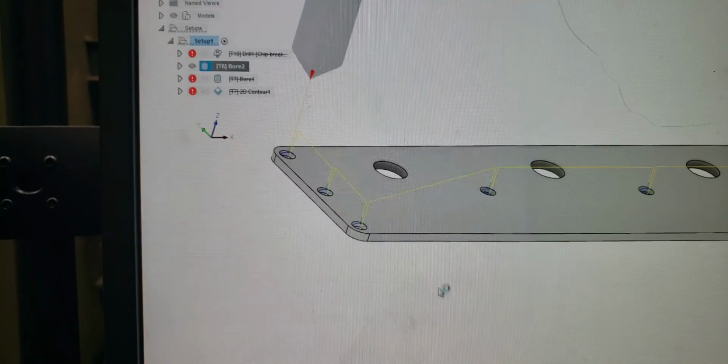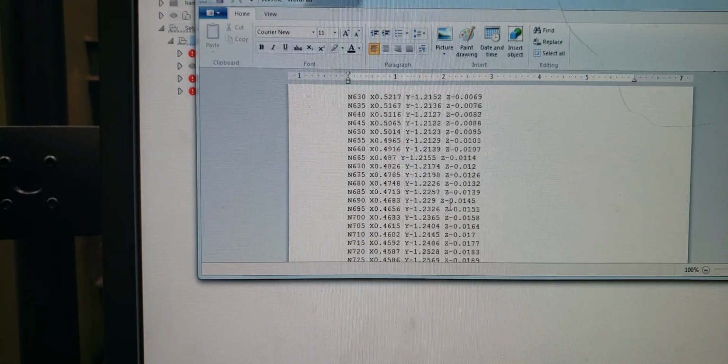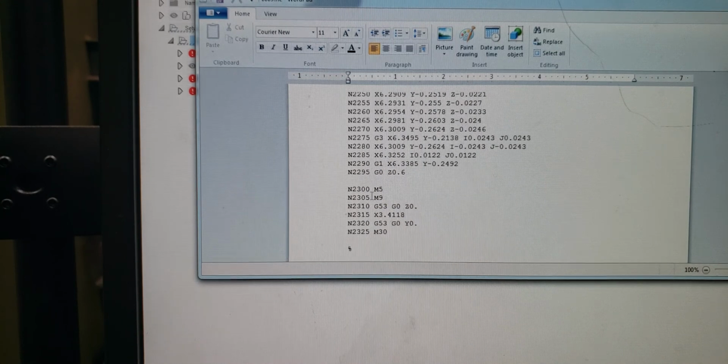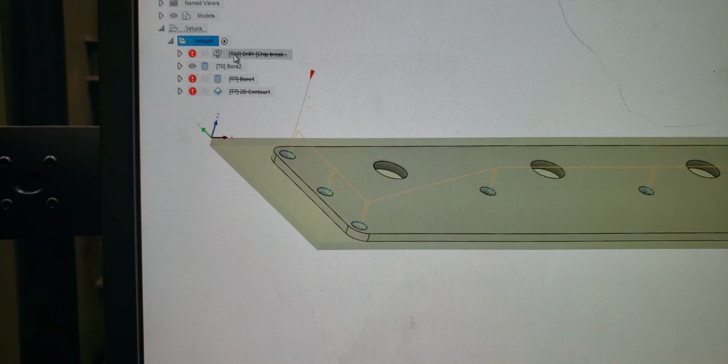We'll give it a number and we'll look. All right, here's our G54. Scroll down. Nothing. Right there, so there's our M30. So we know that didn't work. So we know we can't individually click on one. You have to go to the setup. So what it requires you to do is to suppress all your other operations and just do that individually.